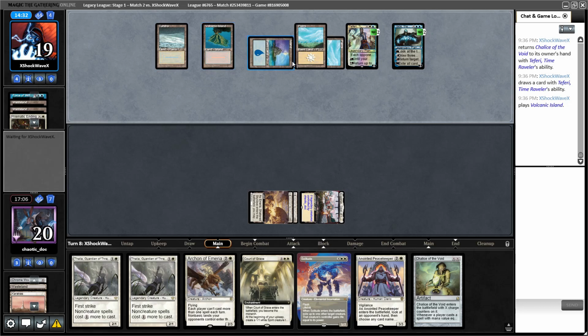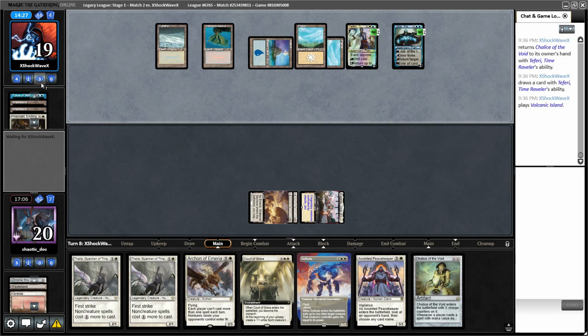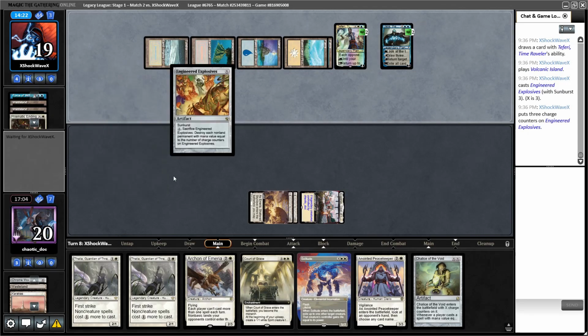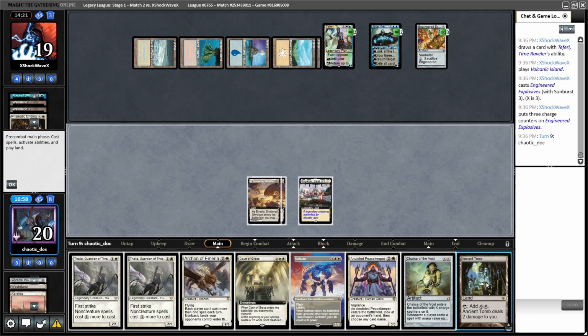Let's see, blue, red, white. They only have three colors here. They can't put Engineered Explosives on four. I think they're putting it on three though. They are putting it on three. Okay, so they've chosen to put Engineered Explosives on three. Ancient Tomb. Does that change anything?